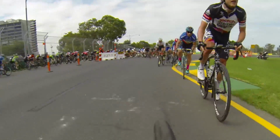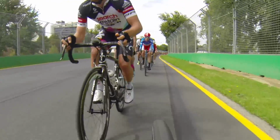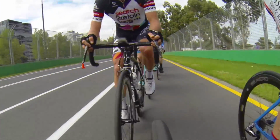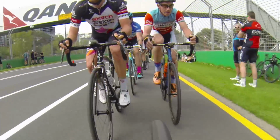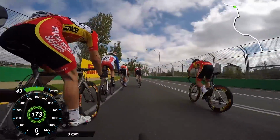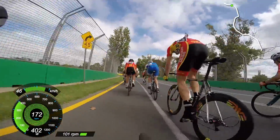So just quickly with this, you can see how long the bunch is. I'm second wheel here, and the guys at the back are only just coming around the bend, so we're 300 metres up the road. And so I don't understand why guys would sit at the back of a bunch on a course like this. You really have to be up the front, as close to the front as possible. And that means looking for opportunities at all times to move forward and stay forward. So you can see we're single file here. One of the African Wildlife boys attacks, and either Giant or Charter Mason will.